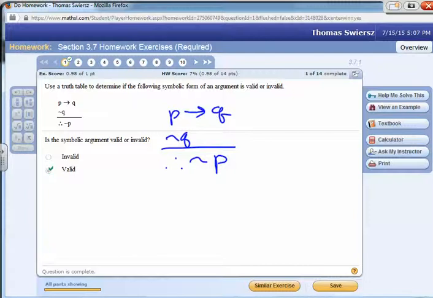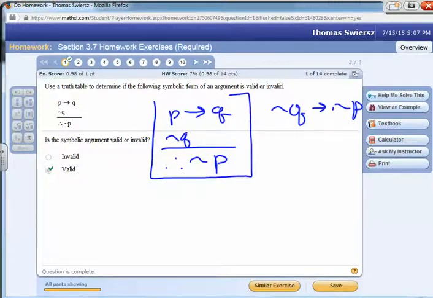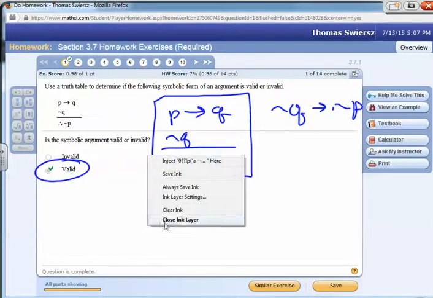That's called contrapositive reasoning, because the contrapositive of if P then Q is what? Not Q, then not P. So if you've got not Q, then you've got not P. This follows one of the standard forms for valid arguments, so you could say it's valid by just matching it to that standard form. So you don't have to do a truth table.